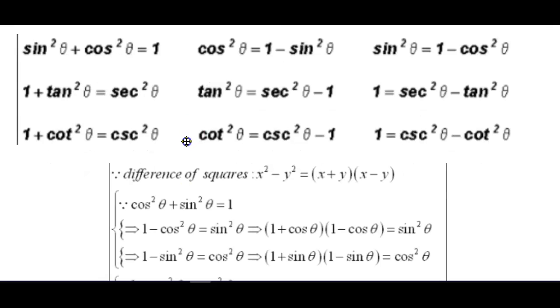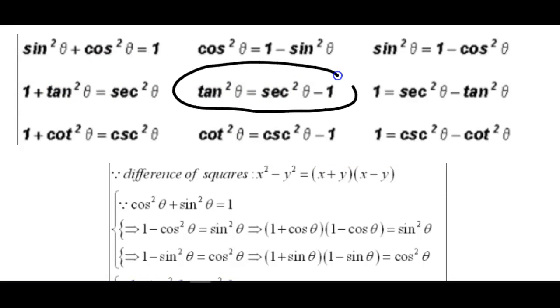The other thing that you can do is that you can factor them, because these are difference of squares when you write them, say, in this form. You can factor this side as secant minus 1 times secant plus 1. All right, and you're always supposed to write the angle theta in there, or angle A or B or whatever it is. But if you forget, don't worry about it. I'm not going to count it wrong.